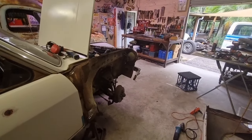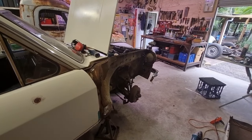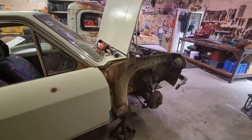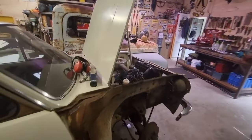Like everything, as I said, snapped a couple of screws. You go forward, you go back at the same time. This is not a concourse resto. It's not a resto at all. I'm just trying to fix the rust and get the thing running and registered. But it is what it is. So there we go. Just a couple of little things that I like to do.